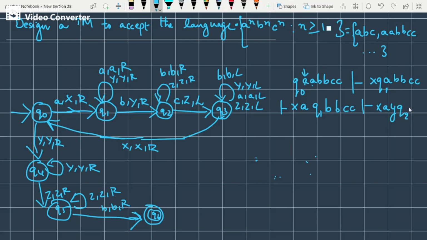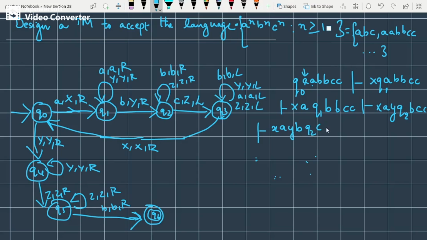Then X, A, Y, and Q2 on B goes to itself but takes a right move, so B stays as it is.